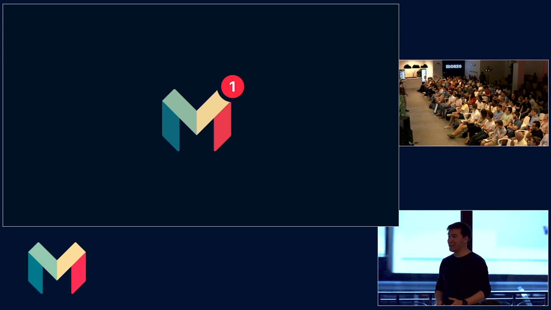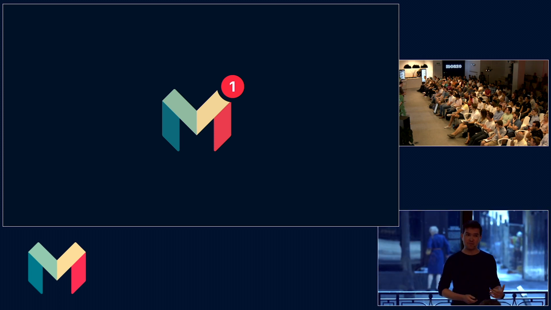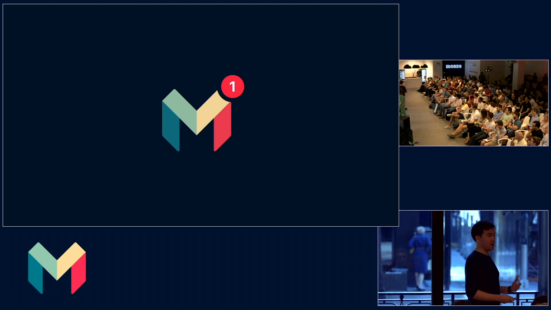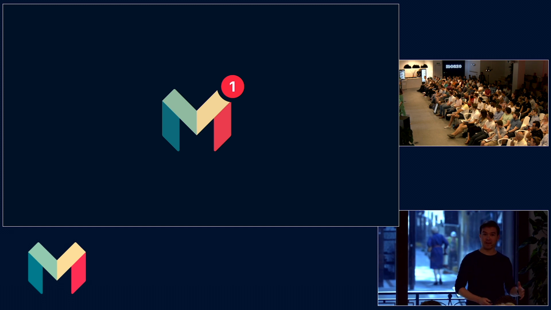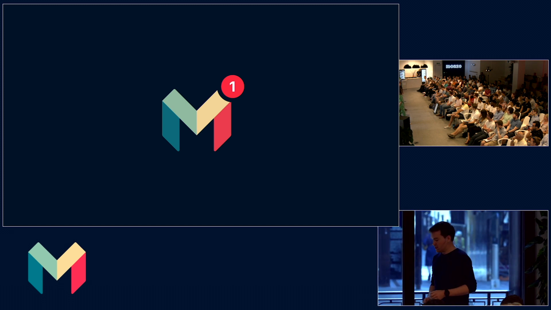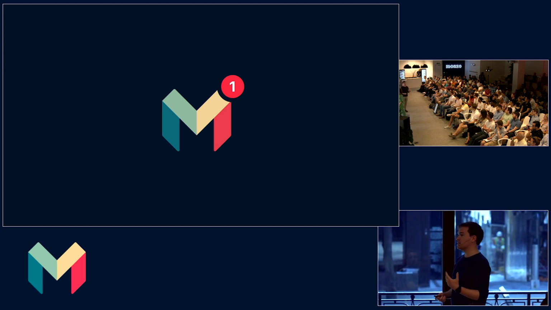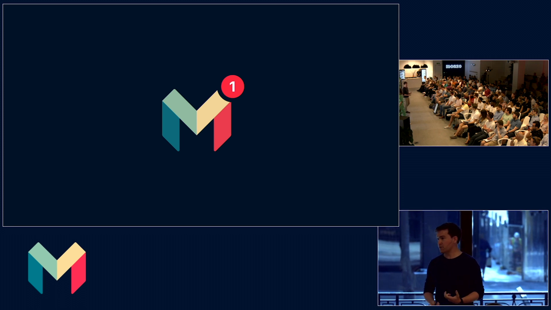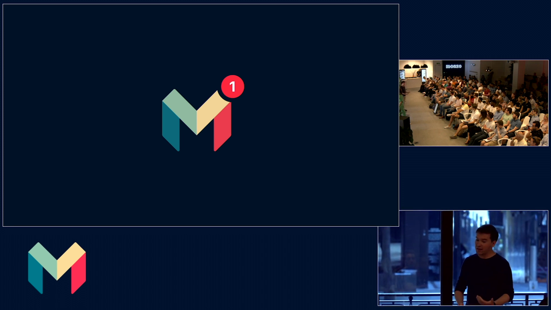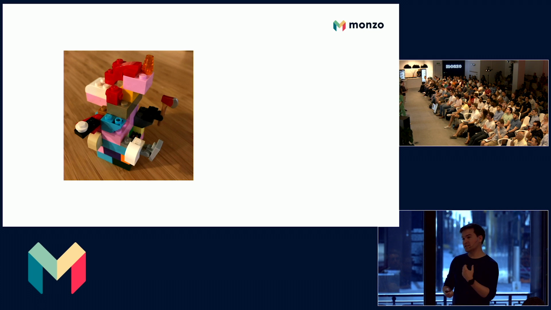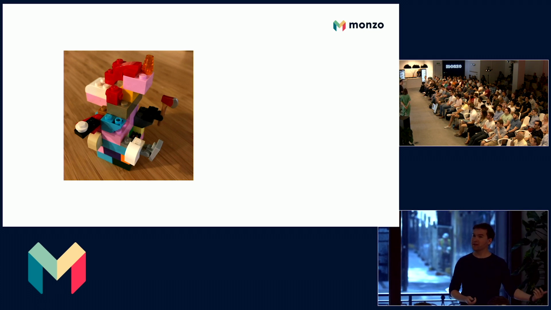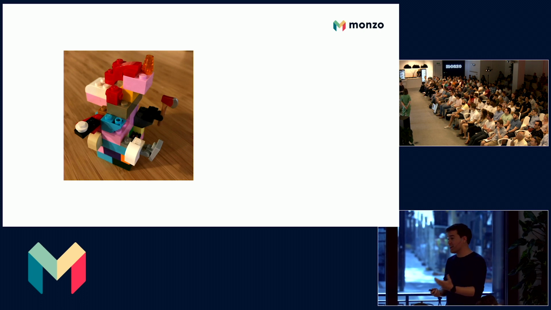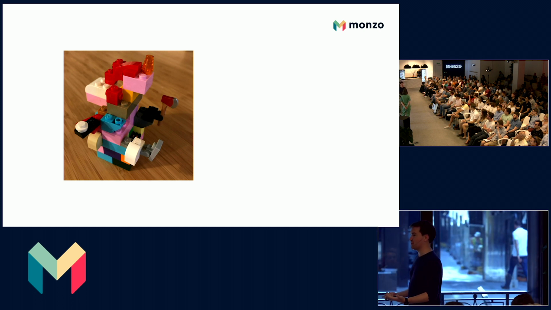But fast forward to today, and we have over 2 million customers using Monzo. We have nearly 1,000 people working at Monzo, with hundreds of them working directly on the product. So the product has seen tremendous complexity increase over the years. And the challenge of this is we are still using the same fundamental structure that we had 2 or 3 years ago. And the structure was not designed for all of the complexity that we brought to the Monzo app over the past few years.